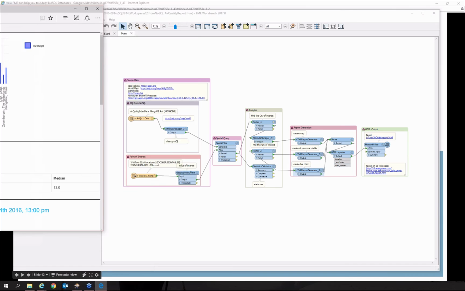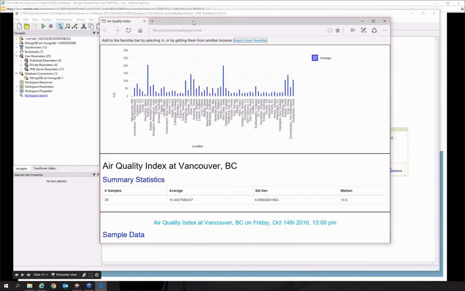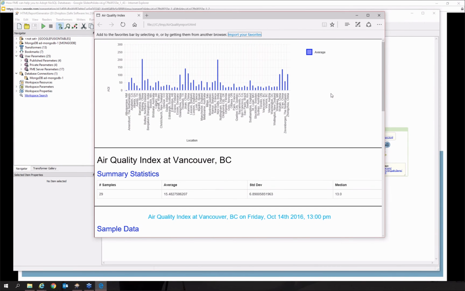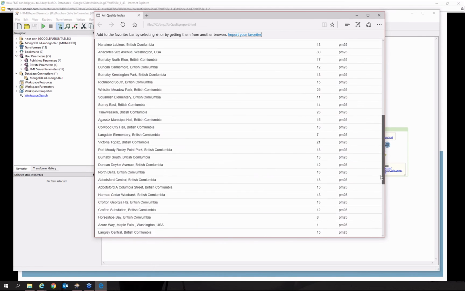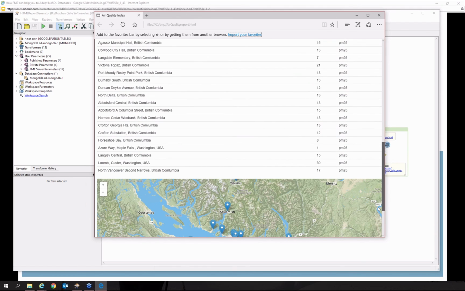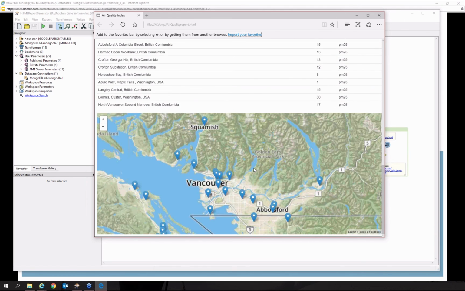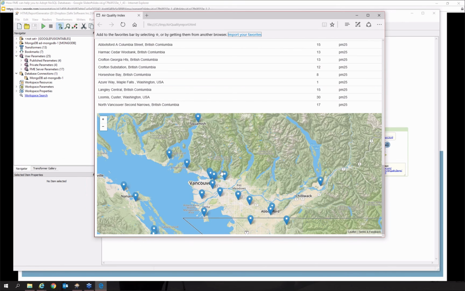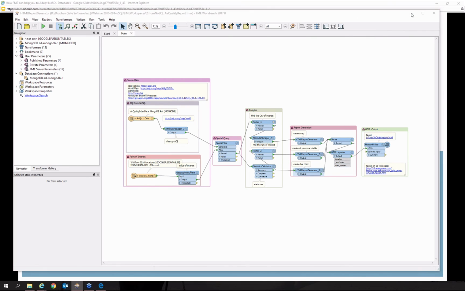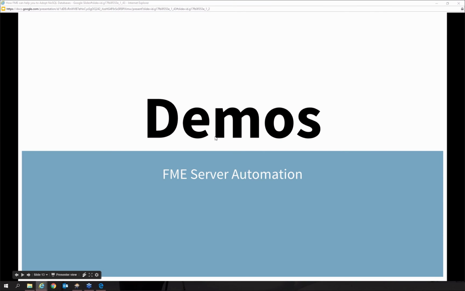And I'm just bringing up one that was done previously, so I think this is probably from yesterday or the day before. So that would be that same report there with the map in there, and it is a dynamic map that you can play around with and zoom in. So any data that you had, and obviously this is just point locations, we could be playing around with that. And I think a couple of people have asked, will these examples be made available? And definitely we will do that for you.